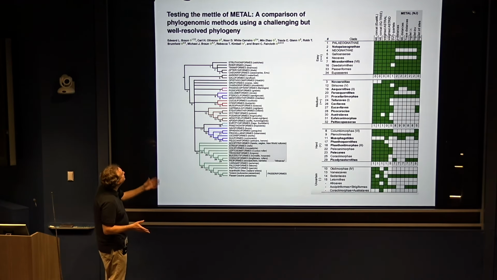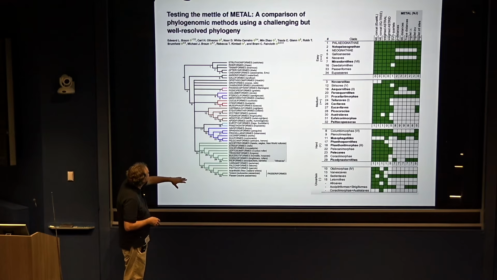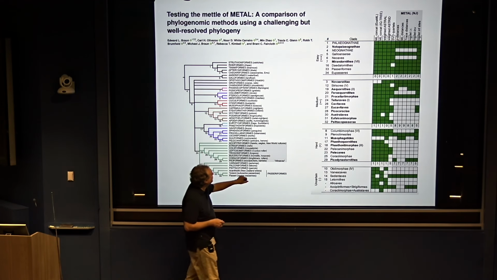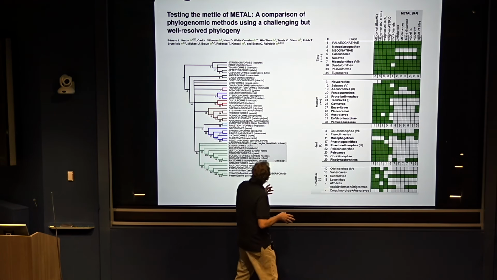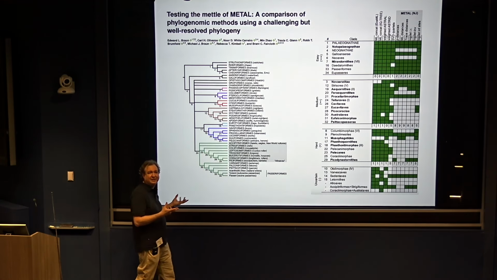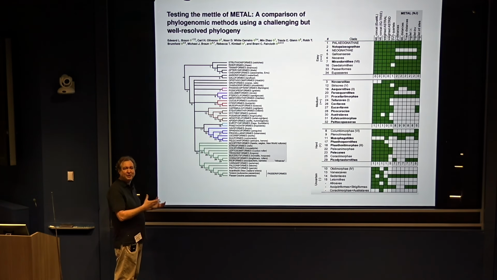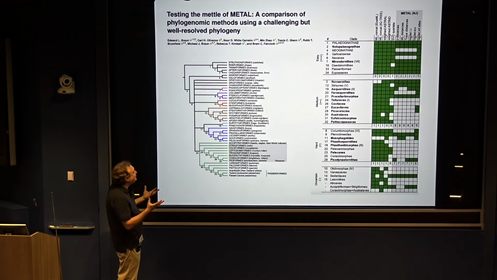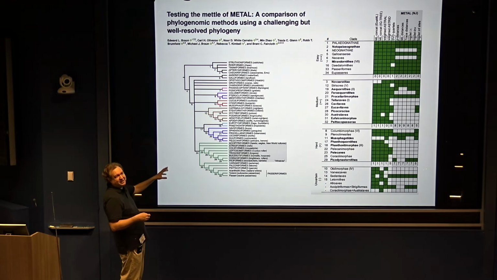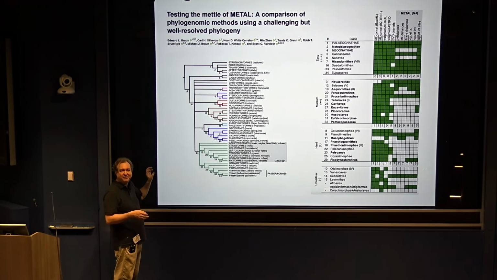So this is a very recent study. I don't know if it's even published yet. It looked at METAL in particular, but also all of these methods. And it took a tree that's really hard to reconstruct, which is the tree of birds. I'll come back to why it's hard in a second. And of course, we don't actually know the truth. This is one issue with these problems. We don't actually know what the real tree of life is. You can do some simulations, but simulations are always limited in different ways. But there's lots of other information that biologists have where they're pretty certain that some of these branchings are really there, and some of them are not.